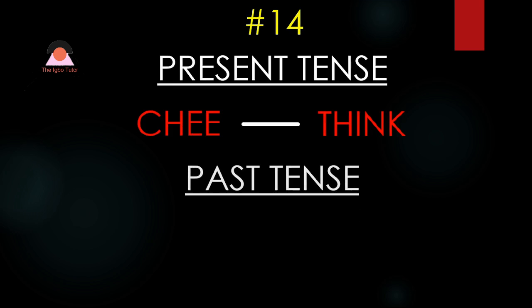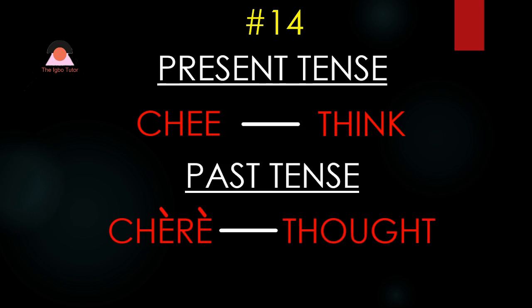Think. What is the past tense of che? The past tense is chere. This is low, low for the vowels. If you move it to high, high tone, it sounds chere, which means wait. The meaning will change automatically. But when it is low, low for the vowels, it is think, chere. Past tense of think, thought, chere. But if you move it to high, high tone, chere, it becomes wait. Please be conscious of the sound.